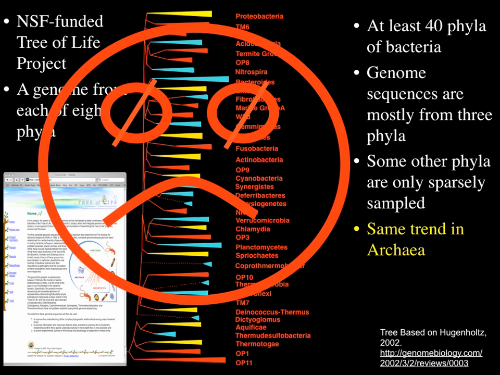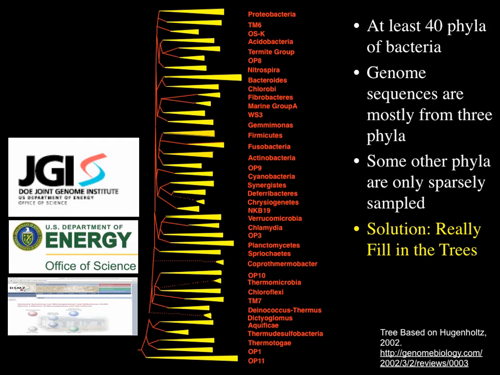on genomic diversity. And the same trend was true after we finished this project about Archaea and Eukaryotes, and although nobody has really tackled this, the same trend is true about viruses. And so the solution to this problem is to not just make some arbitrary cutoff and say, let's just get a representative of each of the phyla that we can get. The solution is to really use the tree as guidance and start walking our way through the tree and finding branches for which there are no genomes and filling them in and getting genome sequences from those branches.